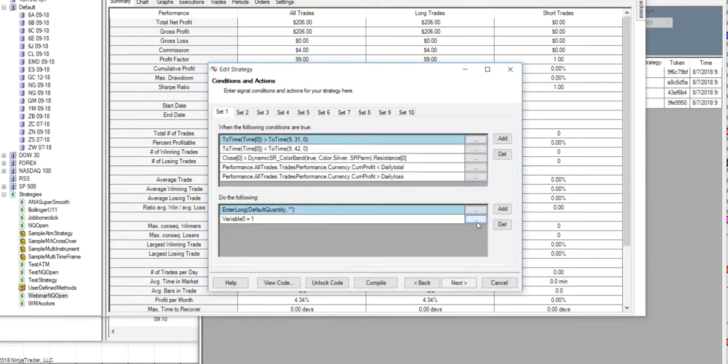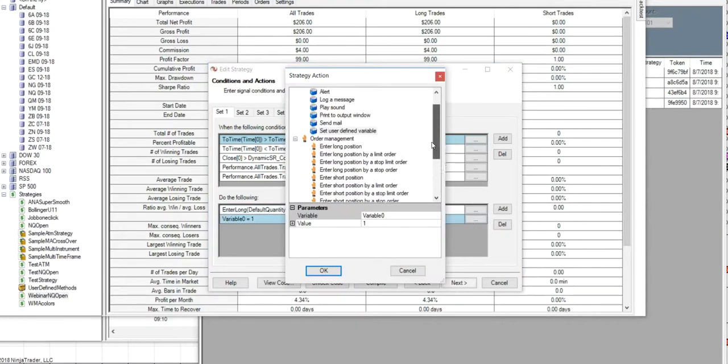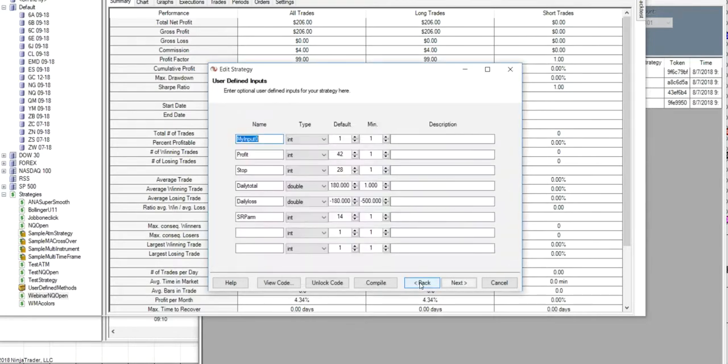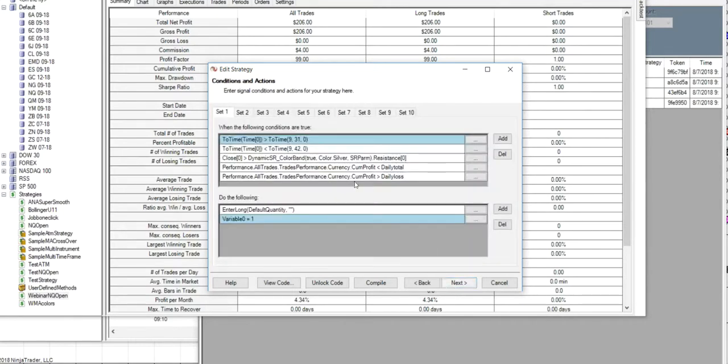Okay. Well, what happens is, this right here is just what has been given to us. Set user defined variable, but the variables are given to you by the program. Variable 0 through variable 9. The program actually has those variables in it, and I'm just using those variables. Anything else that I put in, for example, in the beginning, like if we go back here, these right here, I put these in. And then when I want to use those variables in the program, I refer to them over here.